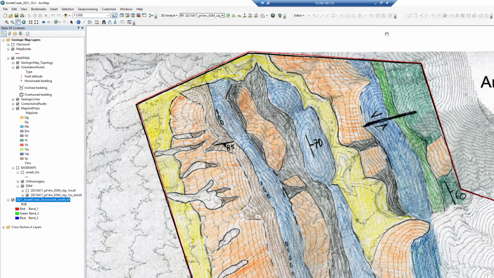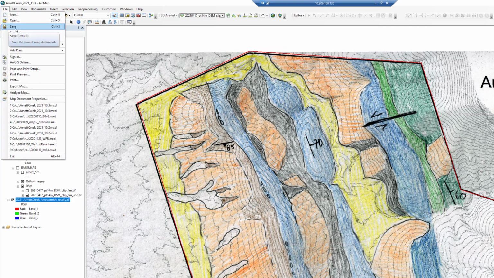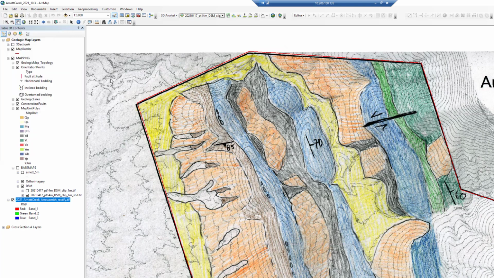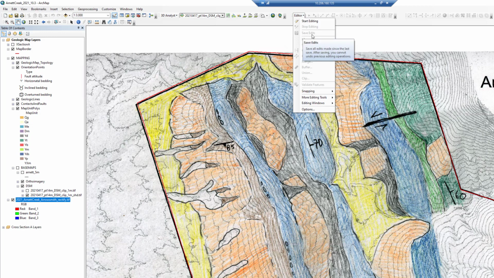A key thing I want to say, and I'll say this a couple of times, is that over here on the left under File is a place where you can say Save, and that saves the project, including how you're displaying things and so forth. But under Editor, there's another Save, and this is the one you have to do, because it saves the lines or other features that you've created.